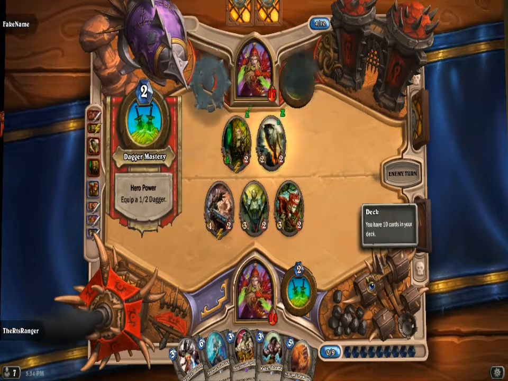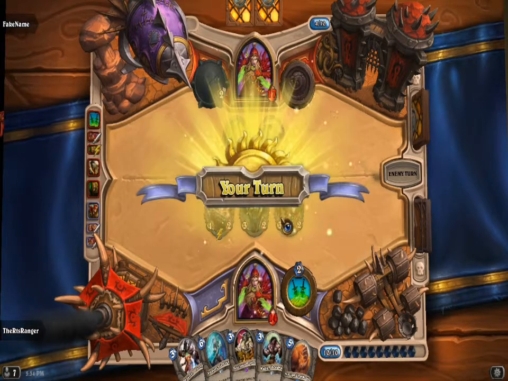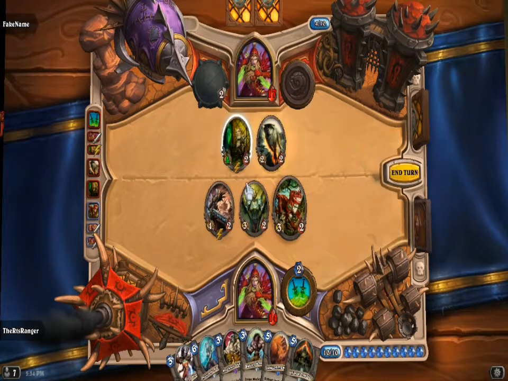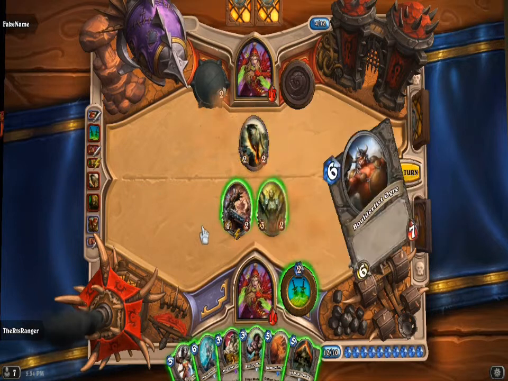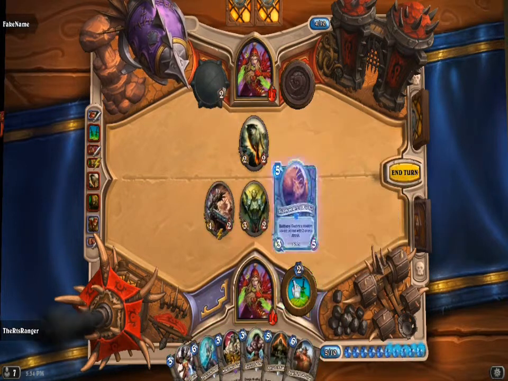So we're gonna get some Kodo value, and we're gonna sacrifice the Raptor first, in case we get some sort of a bounce mechanic. Okay, we're gonna Kodo Spiteful Smith. Or we just Kodo.